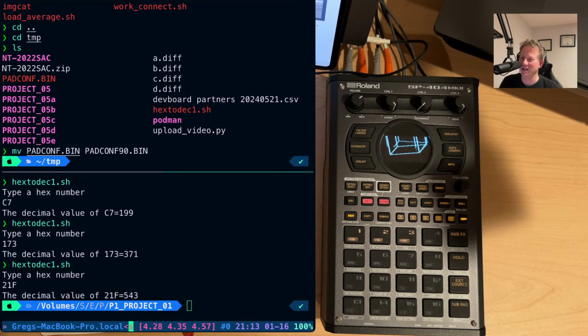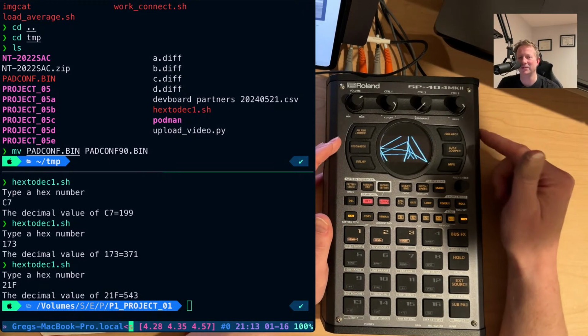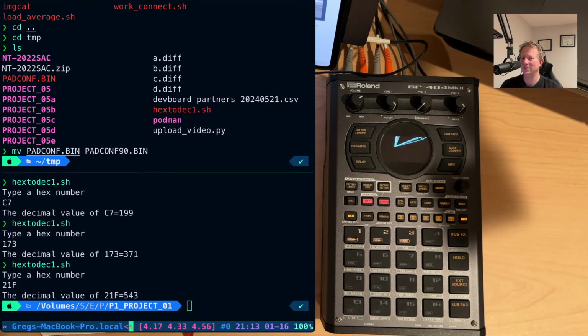You just caught the end. I was basically writing stuff out to the SD card and figuring out where data is in the PADCONF.BIN. So, see if I can peel that apart and figure that out.